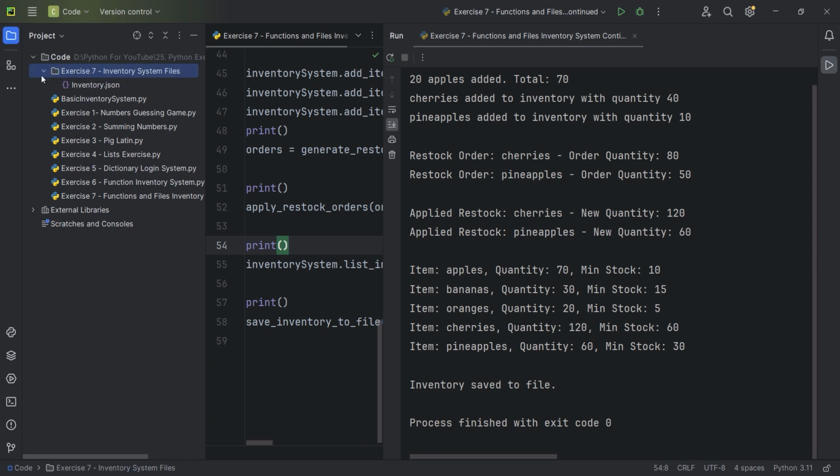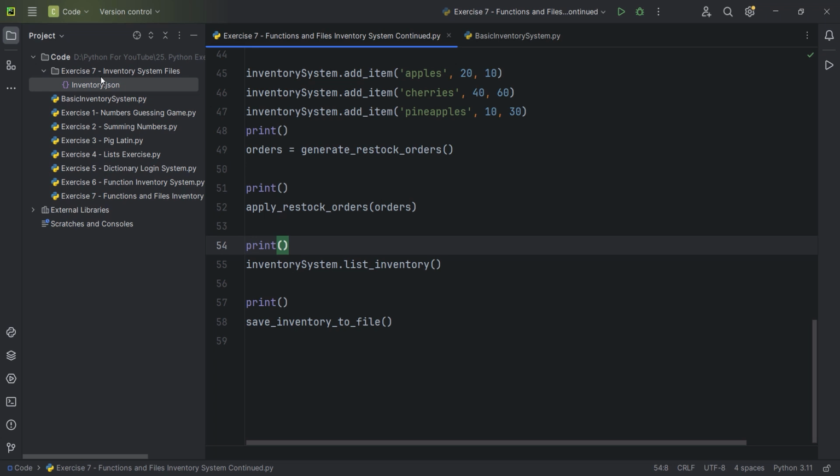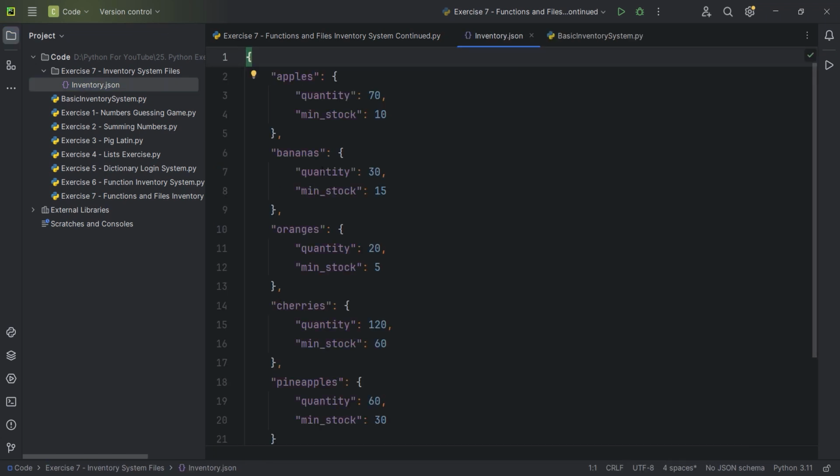You'll notice I have a new chevron. Is that a chevron? I'm not sure. Inventory right here. As you can see, boom, boom, boom, inventory saved to a file. So I'm going to close this down, open up the inventory, and boom, look at that. All of the inventory that we've created is now saved in a .json file.